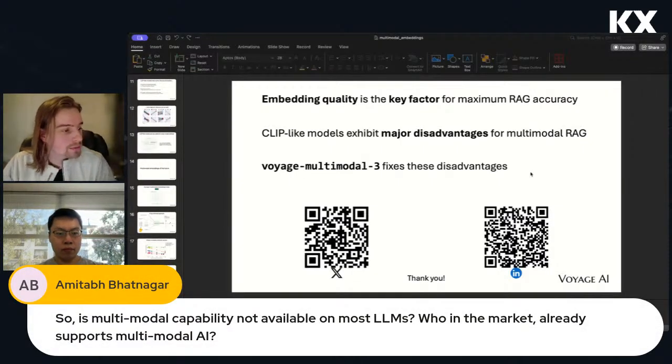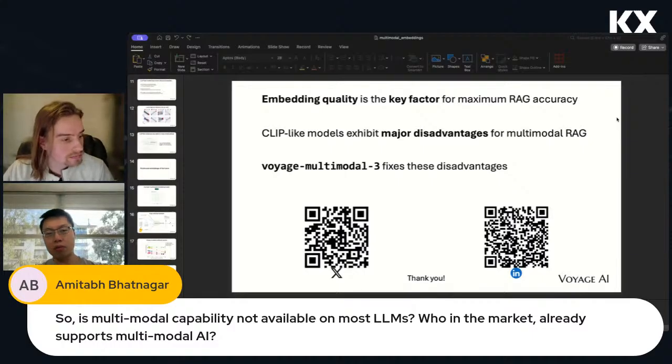Is multimodal capability not available on most LLMs? And who in the market already supports multimodal AI? That's actually a great point. Multimodal capability is available in most decoder models that are based on transformer decoders. So in large language models such as 4.0 or Llama 3.3, pretty much all of the latest and greatest LLMs these days are multimodal.